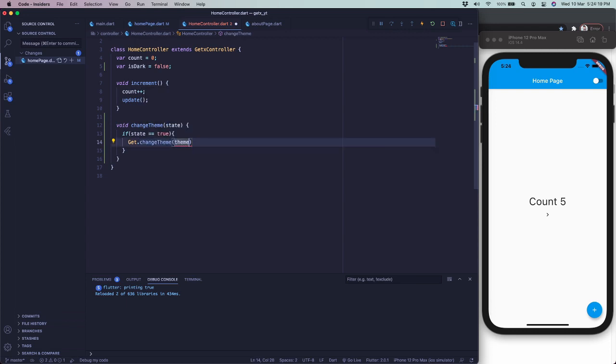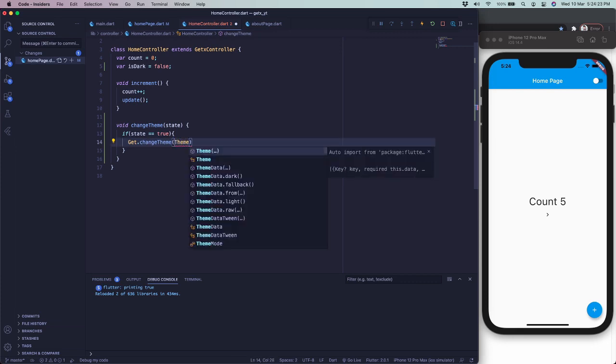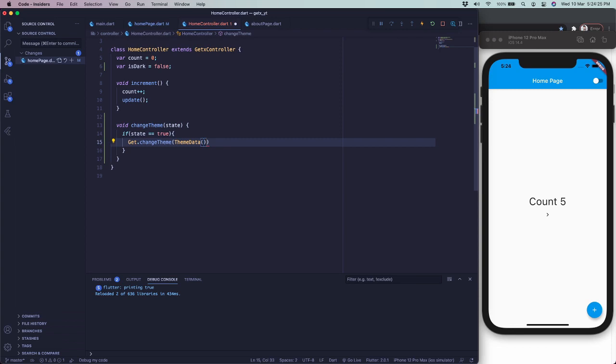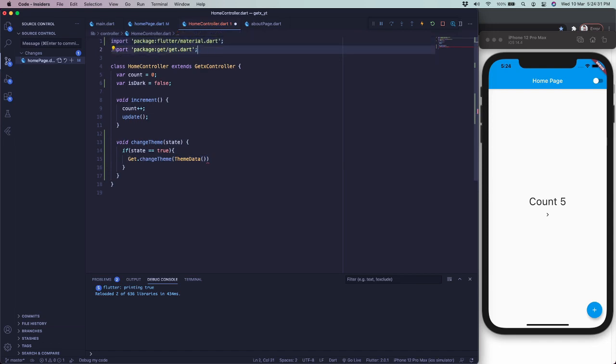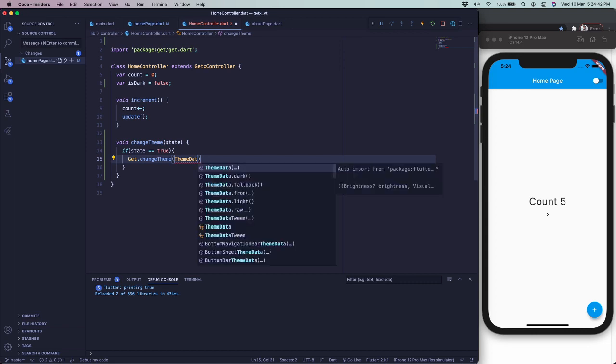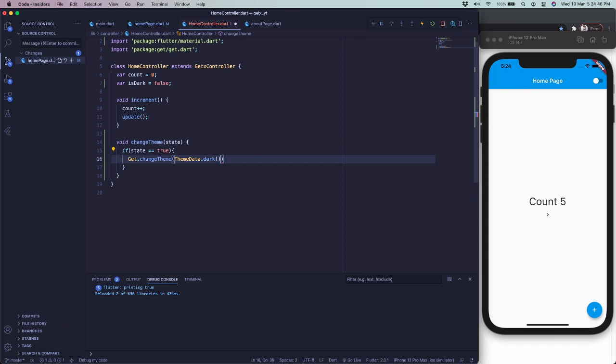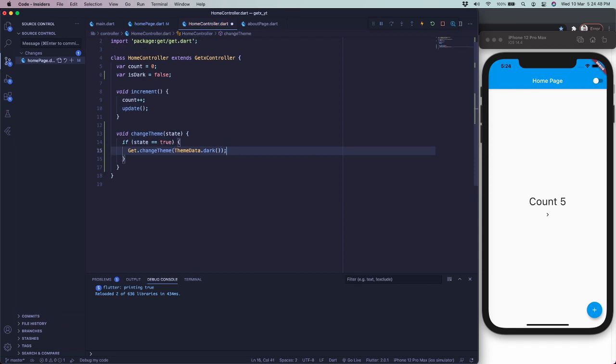So we can use ThemeData here. By the way, if you are not familiar with this, the material library is not available over here, so you may not get ThemeData. First of all, you have to import it, and if state is true, then I'll make it dark.